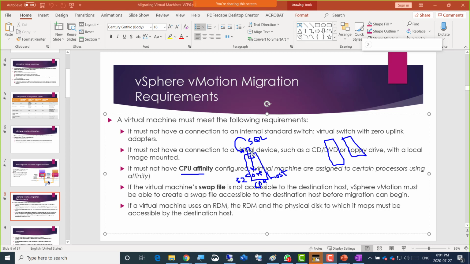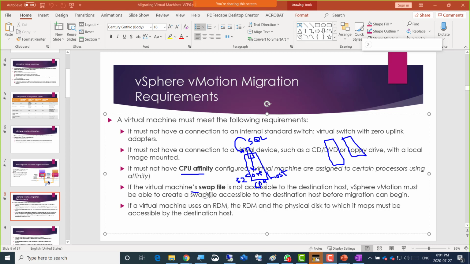If your virtual machine got migrated to another hypervisor that has fewer cores, then obviously this application will have degradation of performance. So CPU affinity just means that the virtual machine has an affinity with the CPU. You cannot migrate it away from this hypervisor. So that's called CPU affinity, right?